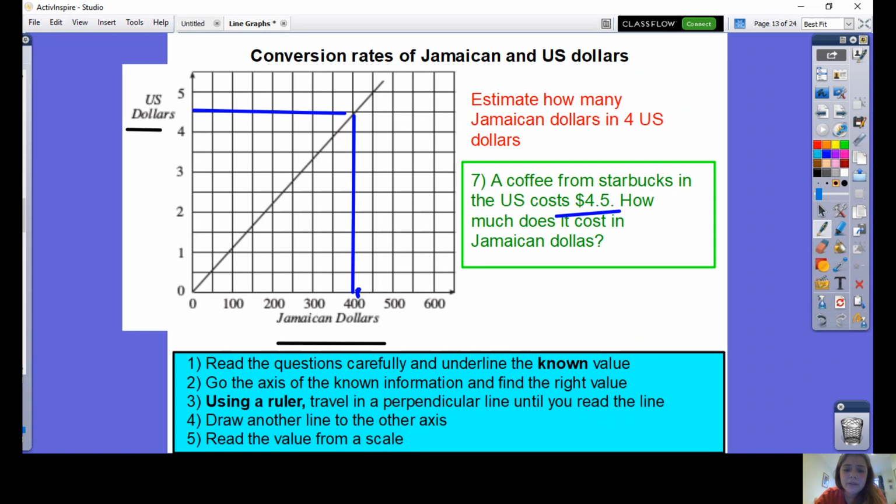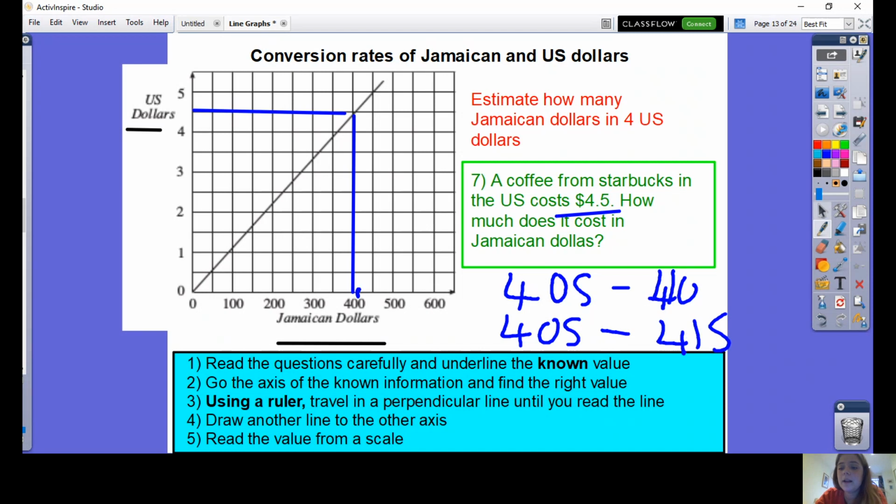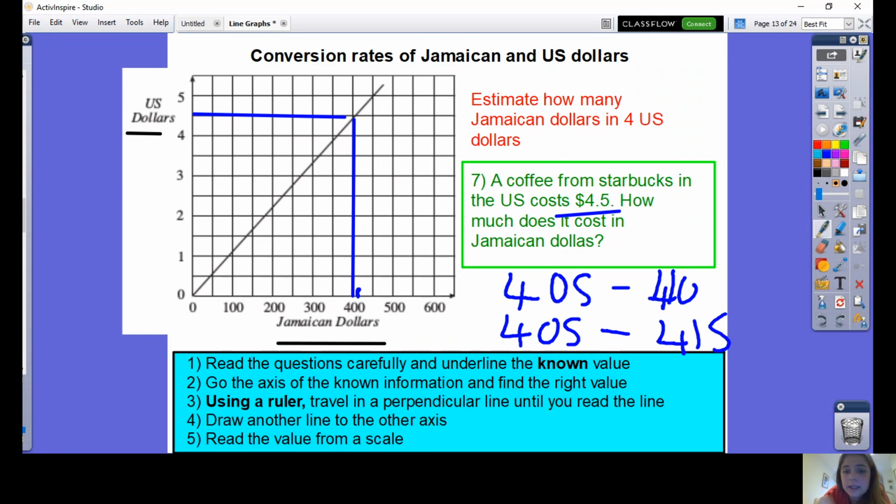Okay, so again, if you said exactly 400, that's not quite right. It's not exactly 400. I think it's probably around 405, maybe 410. I'll probably accept in between 405 and 415 for this answer. But the key thing is it's not exactly 400, so you can't have written exactly 400. I know my line looks like it, but the computer just was not doing the right thing. You can see, though, where we meet is not exactly on the corner, okay?